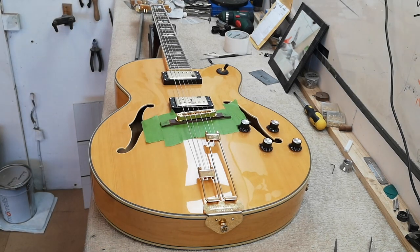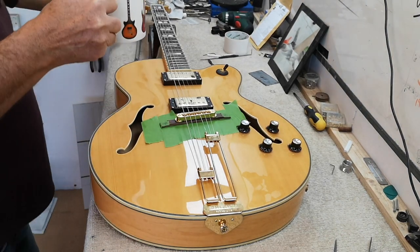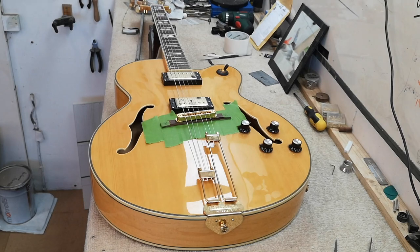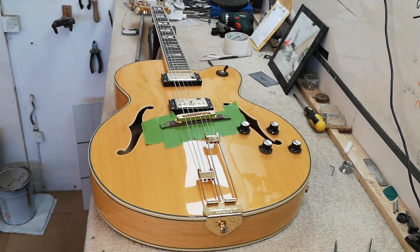I'm going to try and drink some tea without slurping. It's hard to do, really. In fact, I could take this off and put it down over here so you don't have to listen to me drinking my tea. I'm really thirsty because it's been a hot afternoon.